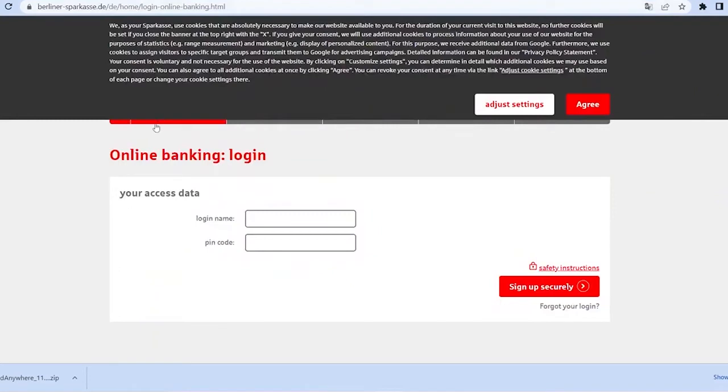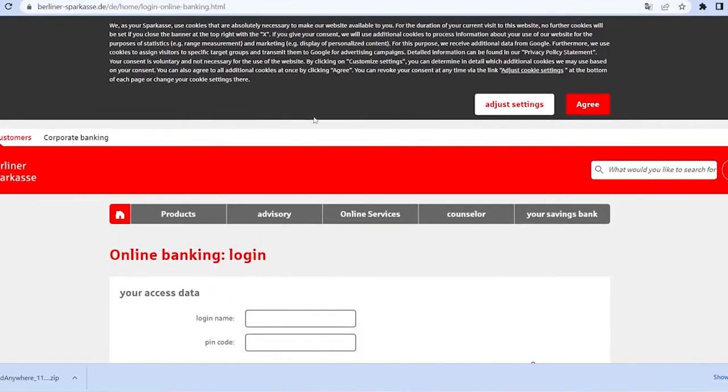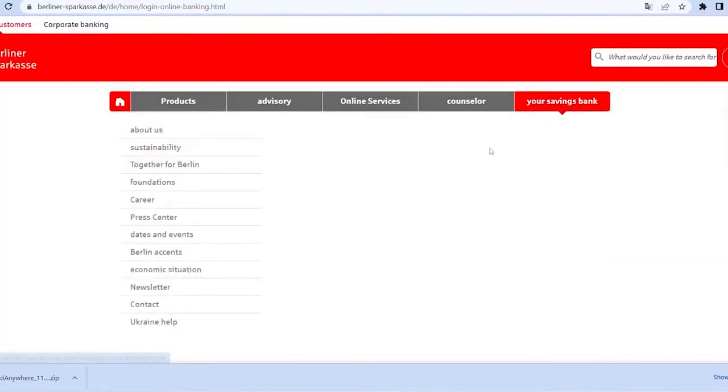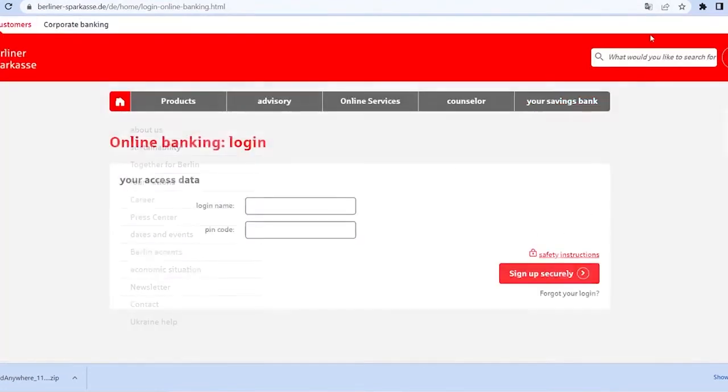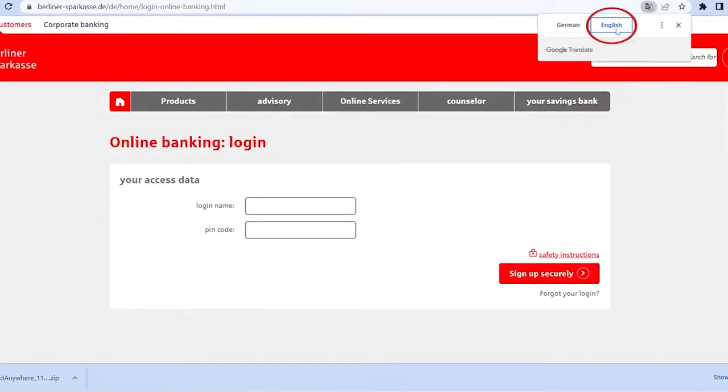Once you're over here, the website is going to be in another country's language. You can use Google Translate in order to translate it. I've already done that, for those people who do not know how to do that. At the top of this screen, you can see this little Google Translate icon. You can click on it and choose English, and the page will be translated. Once you do that, it's going to bring you over here to this English version, but if you understand the German version, you don't have to translate it.